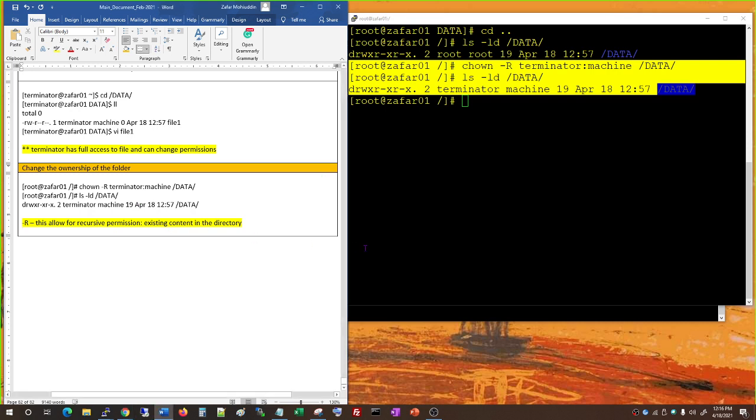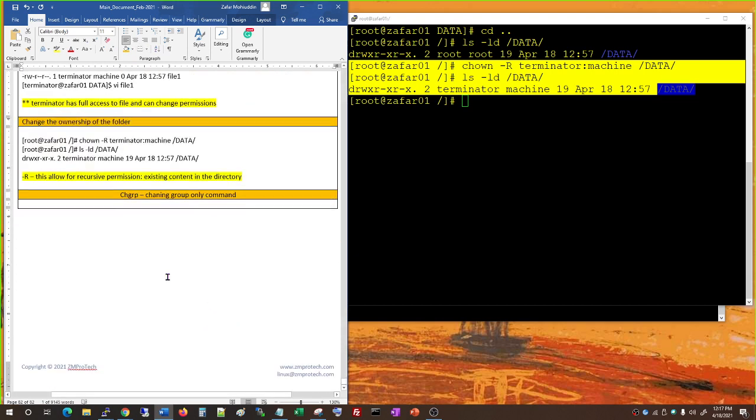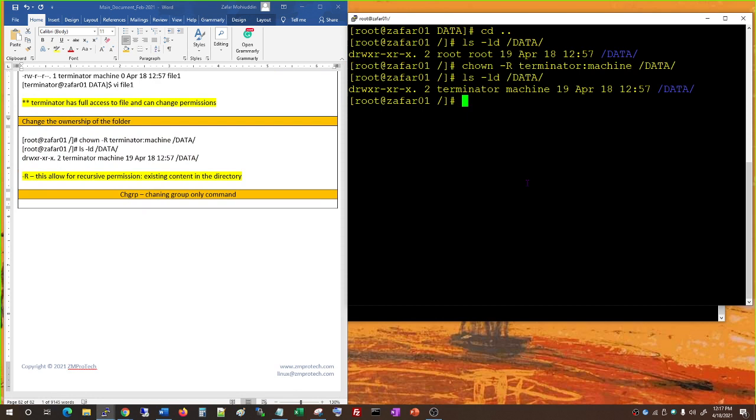Okay, well, there is one more command, change group, chgrp, a group-only command. So chown, we could do the ownership of the users, but there is one more command called chgrp.